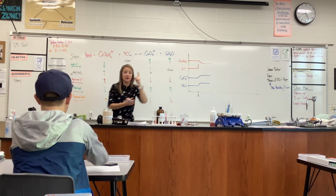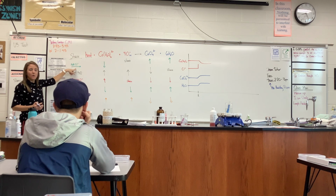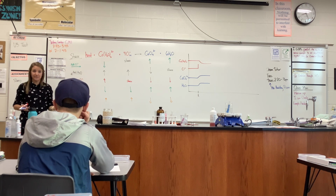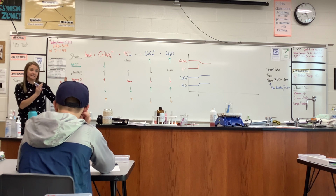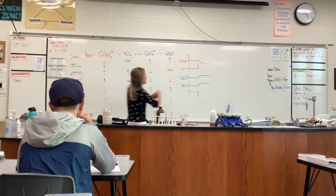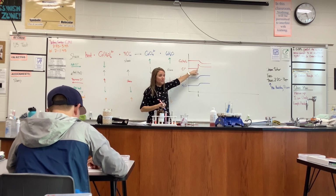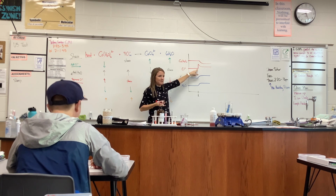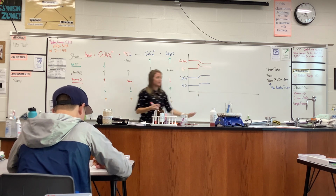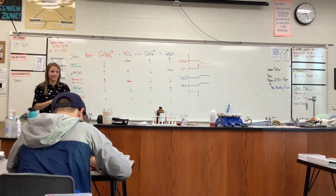So originally it spiked up because I added it. When the shift happens, what happens to Cl minus? It actually is going to go back down. So the stress was I added it, but as it's shifting, it's going to use some of that stuff I added to get to the product side. So we're going to actually take this one and scoop it down. Now notice, though, I don't go below my original amount because mathematically that wouldn't make sense because I literally added more. But it's going to use some of the stuff I added to get to a new place of equilibrium. Okay, questions so far? Once again, I know these are really exciting looking things.